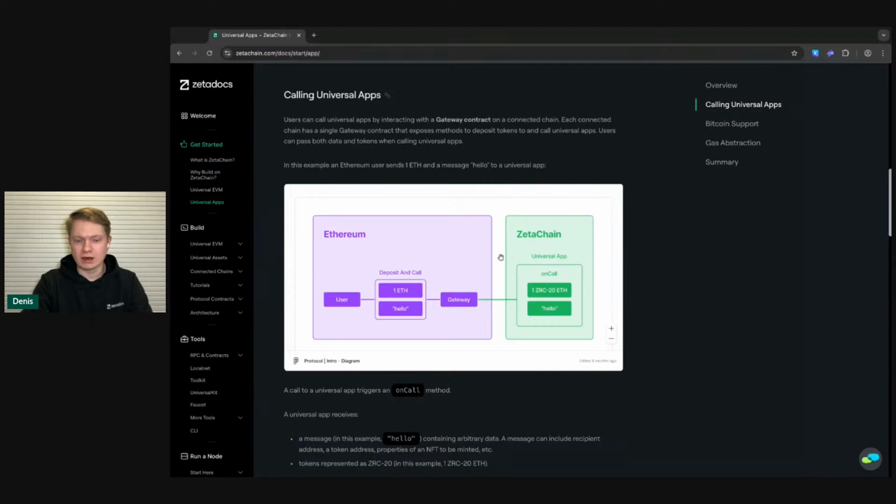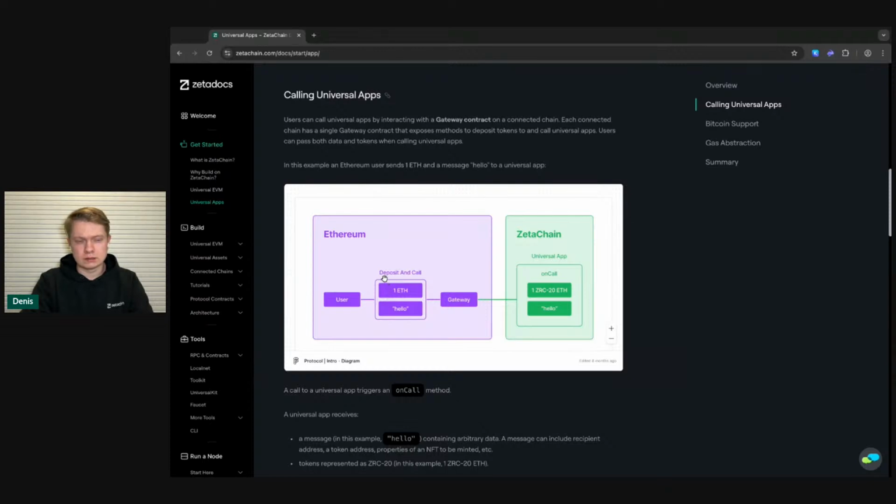We have wrapped versions on ZetaChain just so that your contracts can essentially manage these assets on connected chains, but execute logic on ZetaChain. But at the end of the day, every chain has this custody that accepts and releases native assets. And this is really powerful because it makes transfer of native assets very easy.